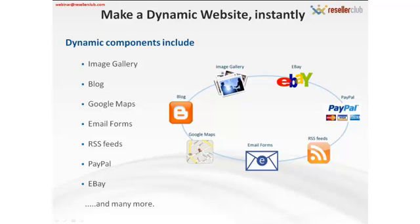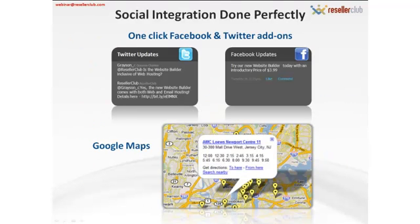The DIY Website Editor allows you to make your website dynamic, making it easier to do business with your customers as well as keep in touch. You can integrate payment gateways for online transactions, as well as include a blog complete with comments spam filter, email forms, and RSS feeds for feedback and other communication. Importantly, especially for small businesses, the DIY Website Builder also allows you to integrate social media with your website. Connect to your Facebook account, update on Twitter, give directions using Google Maps. Staying in touch and getting your message out has never been easier.